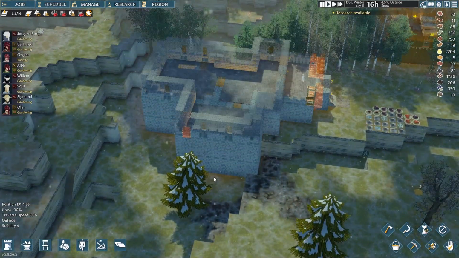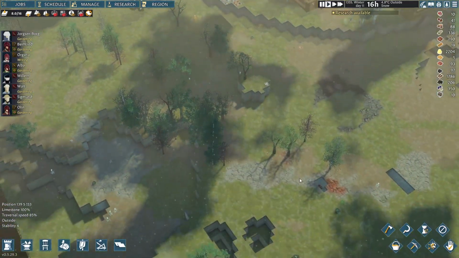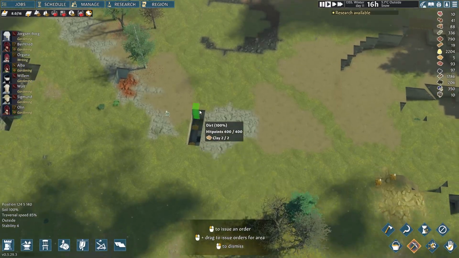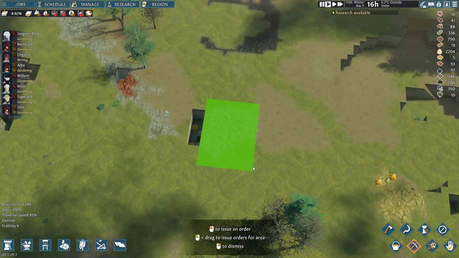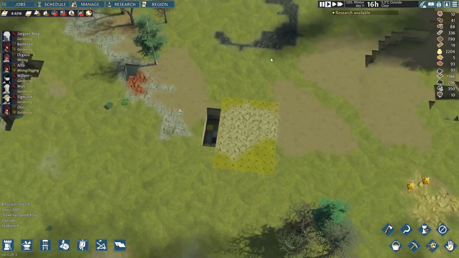Regardless, it's looking good. I'm pretty happy with it. The winter is going to break any day now. I think I'm going to start adding my new jobs. This is going to be the new stuff that we need to do. We need to basically strip mine all of this. Then we'll get some stairs down here and continue mining.